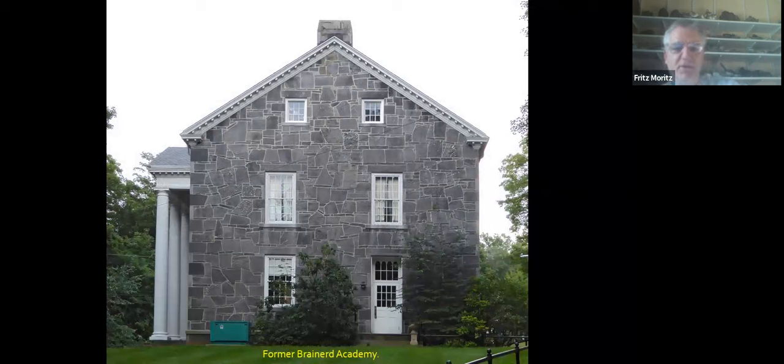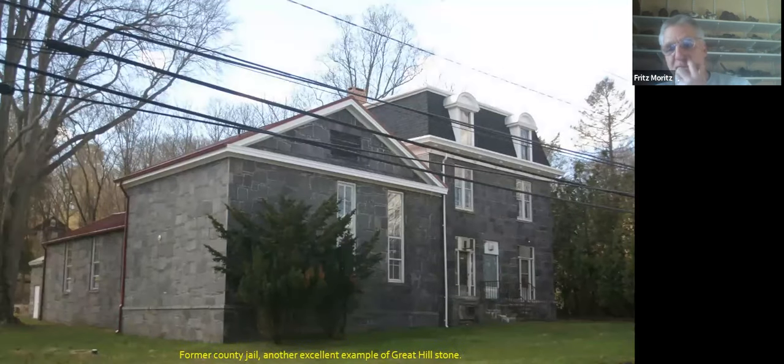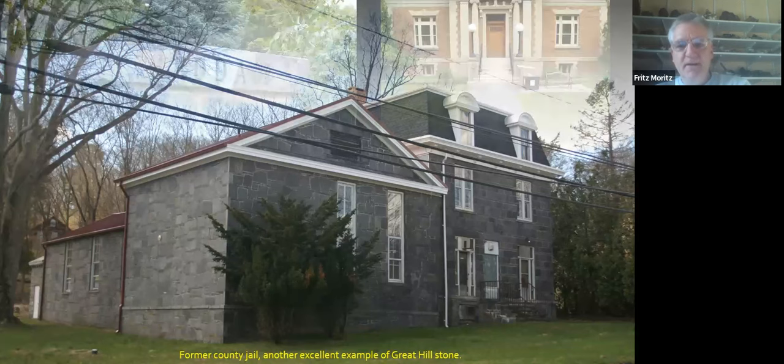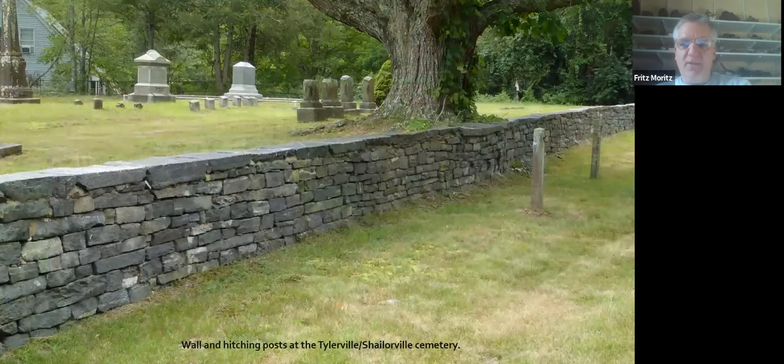After the quarries died, they get overgrown very quickly. Here are some photos of the quarry on Great Hill in 1932 — on the left looking straight down the Allen Vane. But you can go around Haddam and see many buildings and walls and structures made from Great Hill stone. This is a famous building that used to be the Brainerd Academy, now it's town hall. You can see the care that was taken to arrange the stones, small and large, especially the details on the corners. There's also the former county jail, the sidewalks and slabs, pillars at the entrance to a park, and stone walls at some of the cemeteries, as well as some of the hitching posts that are still there.